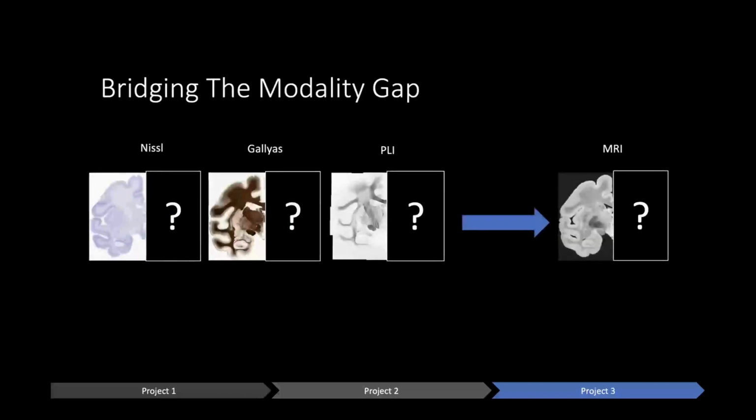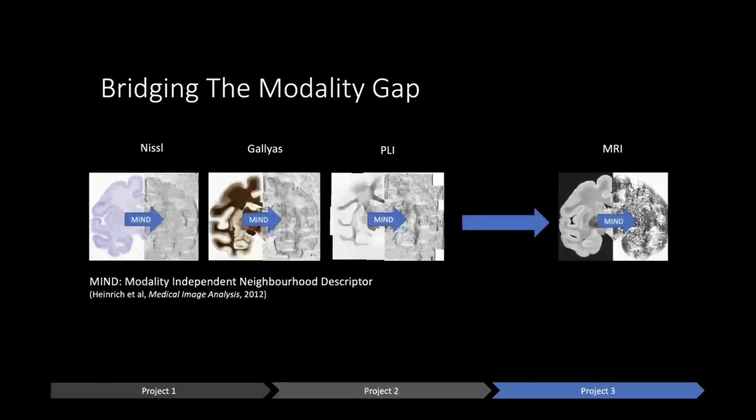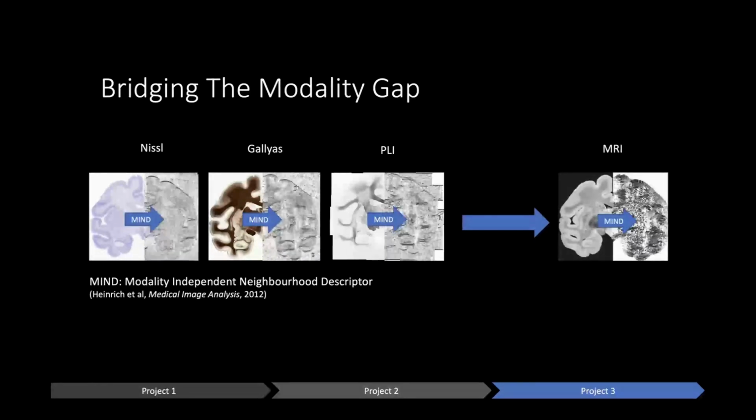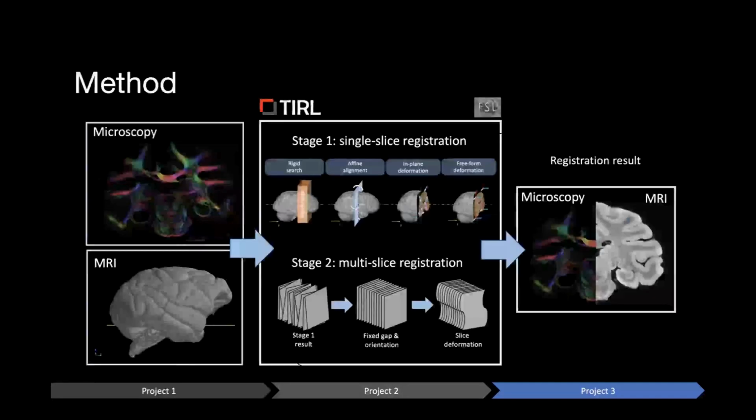Again, we're matching the modality gap between all these histology sections and the MRI by computing the MIND transformation. And for this purpose of the BigMac registration, we introduced a 2-stage pipeline. In the first stage, we take the slices of microscopy individually, and we register them one by one to MRI, completely independently from each other. And you can probably feel that there's something suboptimal there because you would need to be able to constrain your registration so that slices don't get intersected with each other, right? And that's exactly why it's a 2-stage pipeline.